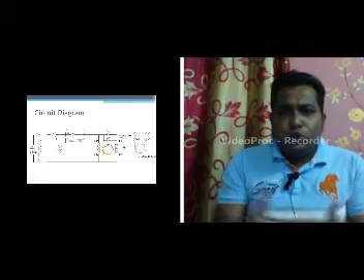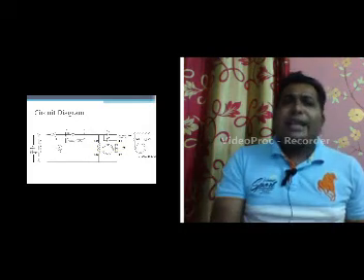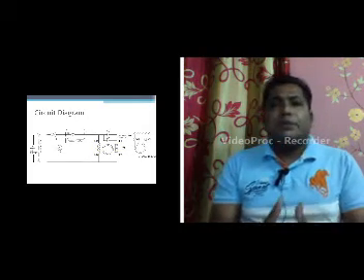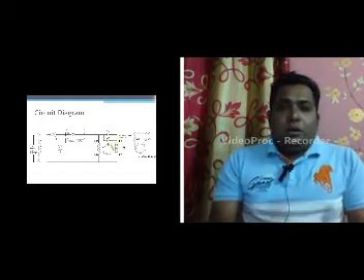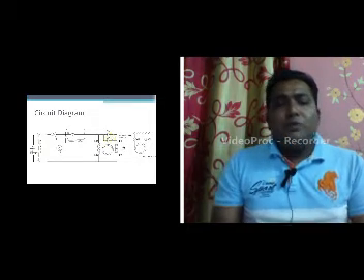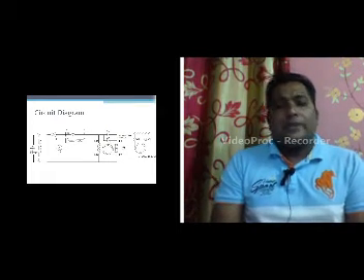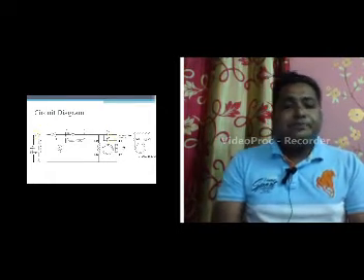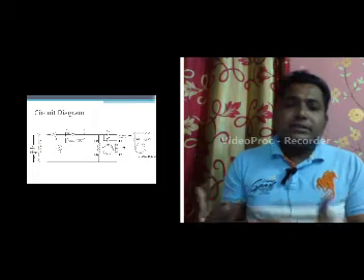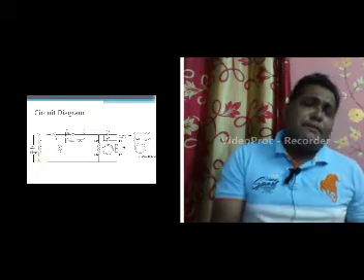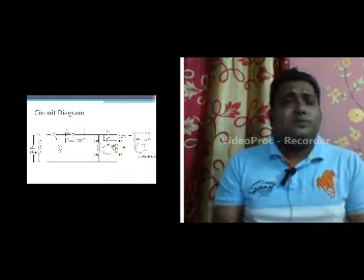To do that, we connect some voltmeters, ammeters or wattmeters with the system, and continuously we increase the load, and we will see what is the output of the system. And from there we are going to calculate the efficiency, output power of the system, torque, line current, the current versus output power curve, power factor versus output power curve, slip versus power factor curve, torque versus power factor curve.